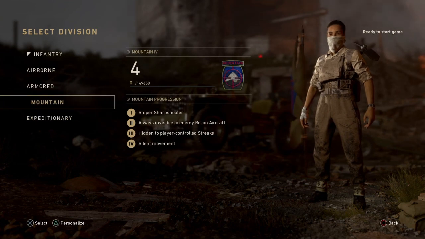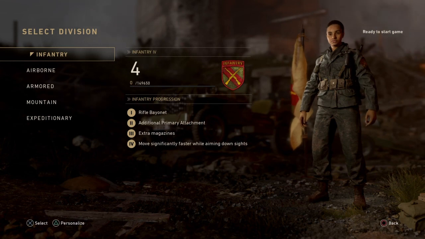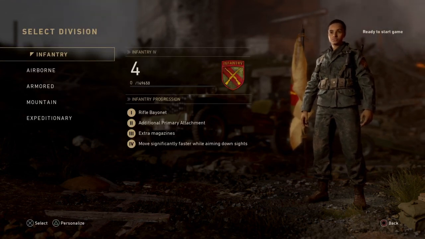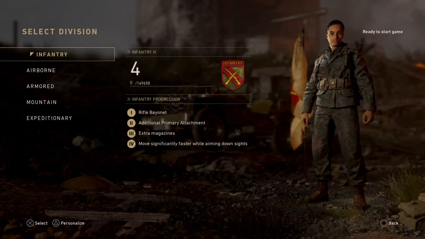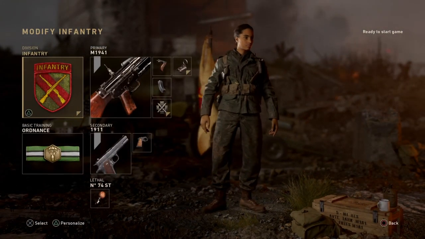The mountain class seems really OP for the snipers out there. Silent movement, not detected. It seems like they've really made that class as stealth as possible. So those are the division attributes that are awarded once you level them up. You see mine is at 0 because this is local play and it doesn't carry over into multiplayer.